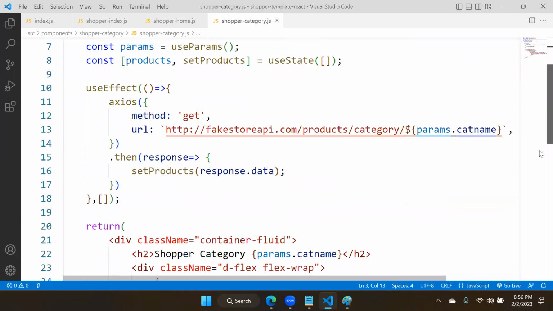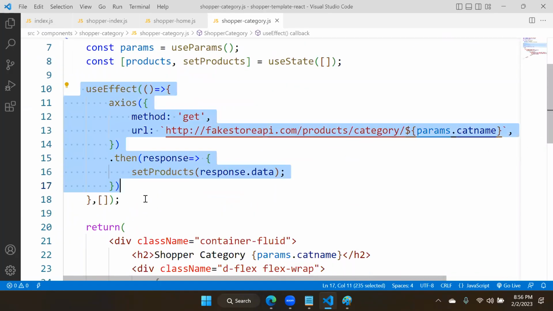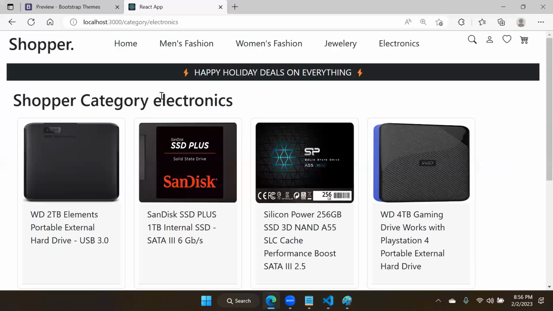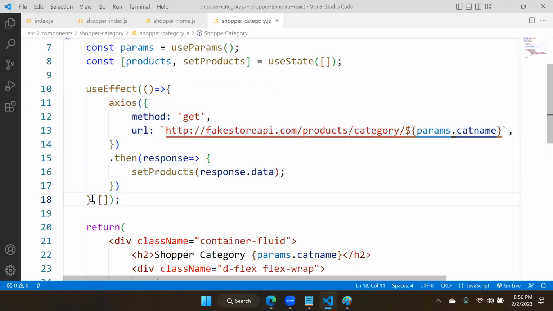Remember, this should load again. When should it load again? You observe carefully here. I click on currently electronics now. I click on jewelry. Jewelry is there, but this data is not loaded. Because useEffect is a hook which loads only one time. But it should load every time whenever the category is changed. Am I right? That means now tell me who is the dependency here?